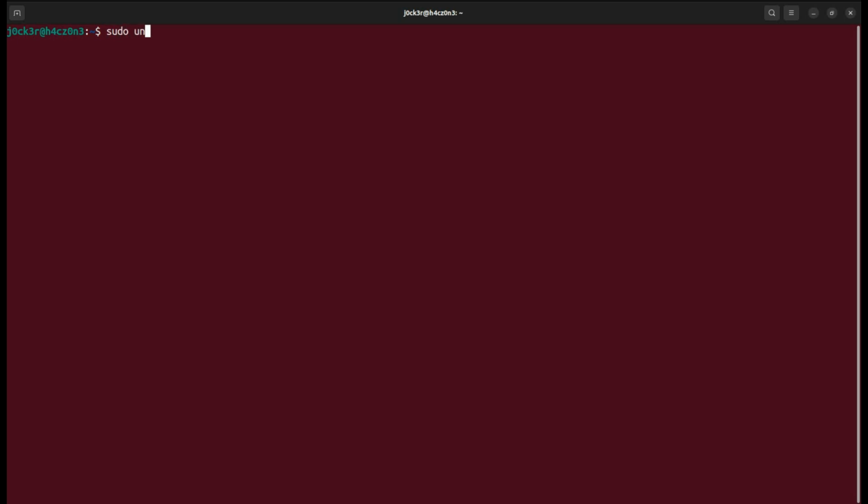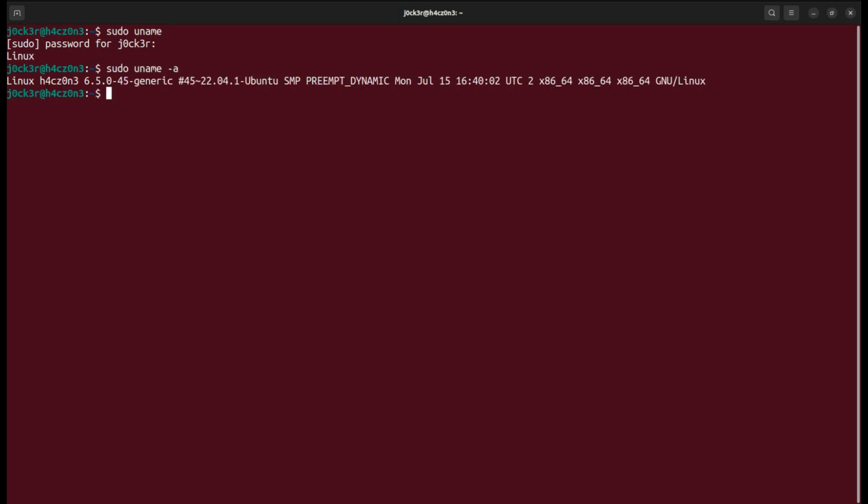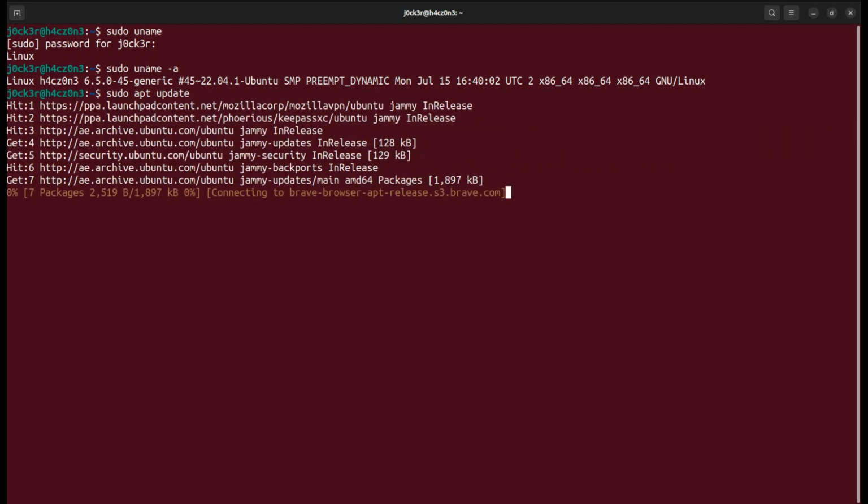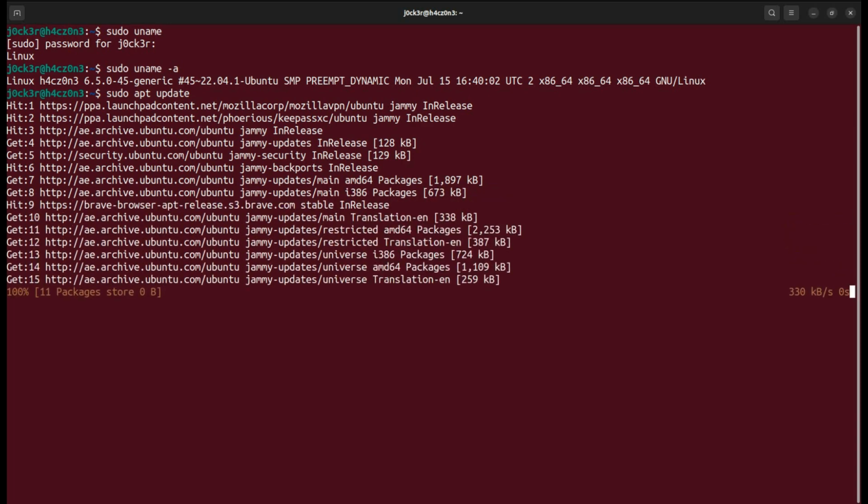If I do a sudo uname -a, you can see this is Ubuntu 22.04, and the very first thing that we always do is sudo apt update, so that we have all the packages that we need to install.